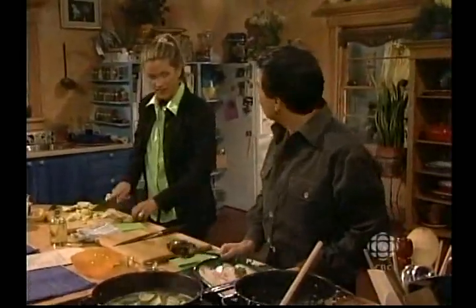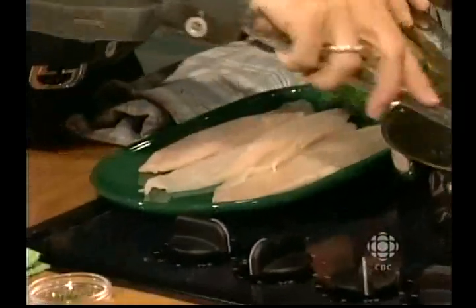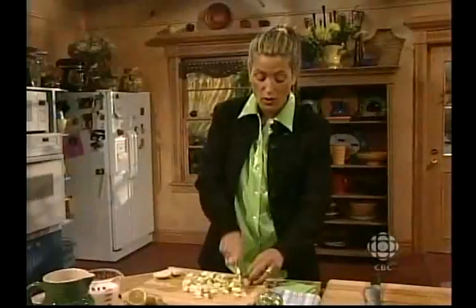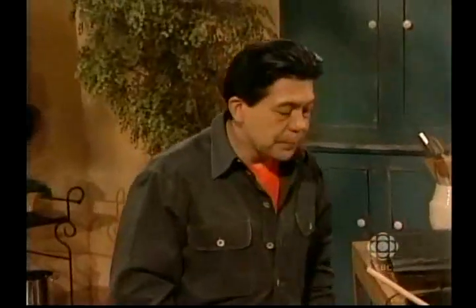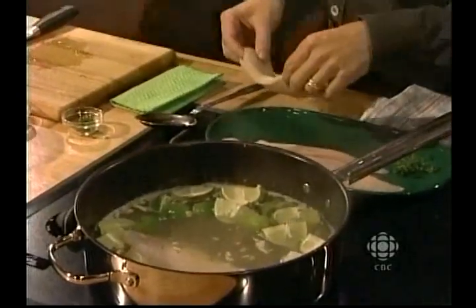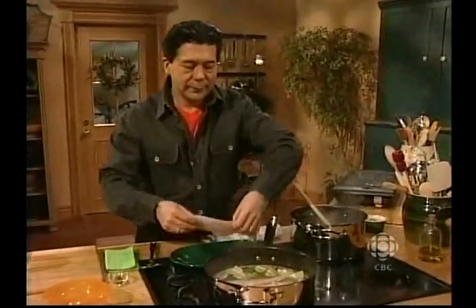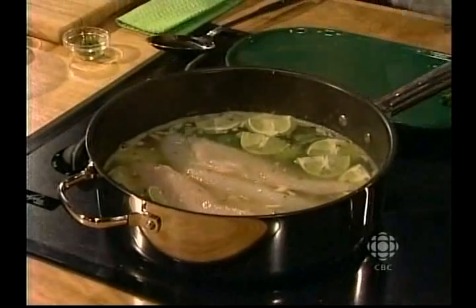Nice snappers, Ken. You have a nice pear. Now I've made a little spot in the center and I'm going to put the fish in. A good tip: you can get red snapper all year round, but the peak season is in the summer. It cooks very quickly — it's a thin fillet fish. All we need here is five to seven minutes and we're off to the races.